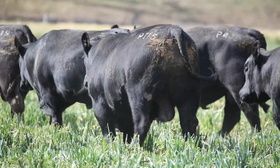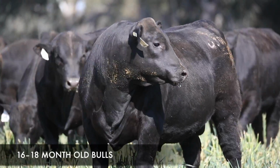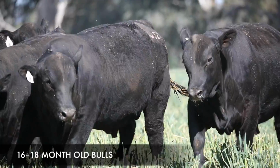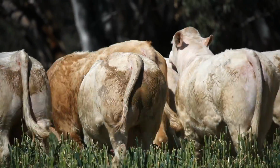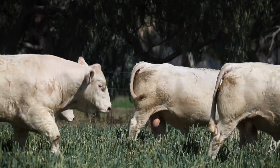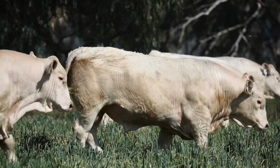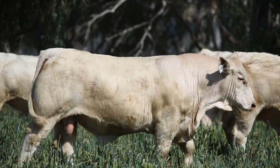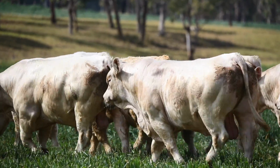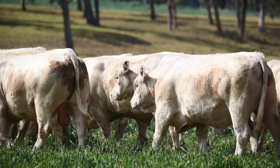Your cattle now are independently assessed, and I think that's a really smart industry move. Yes, Ben, every stud breeder assesses their cattle, I know, and we did the same. But this just takes it a step further. Jim Green is so hard on the bulls and so hard on our females. If there's some minor defect, they just don't go through. The same with the females, and it's just done our herd a world of good. And I think it's starting to show through in our bulls. There's conformation, the feet and legs in general is really reliable. People can rely on the bulls they're buying in the structural side of things.